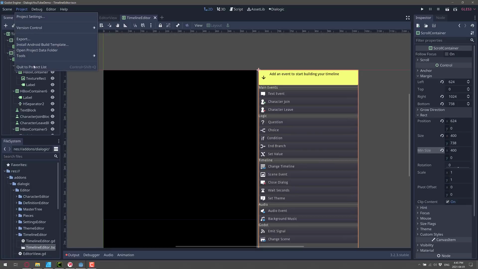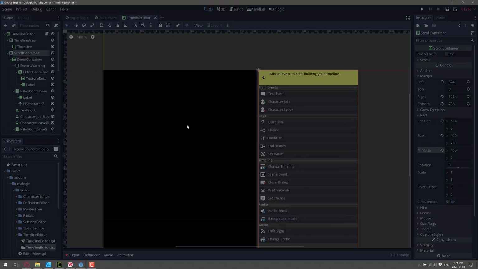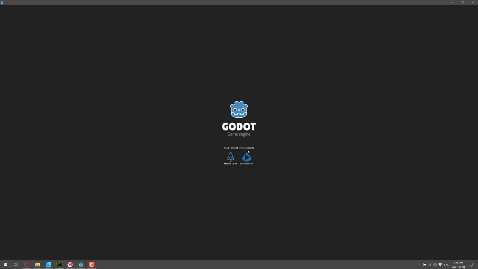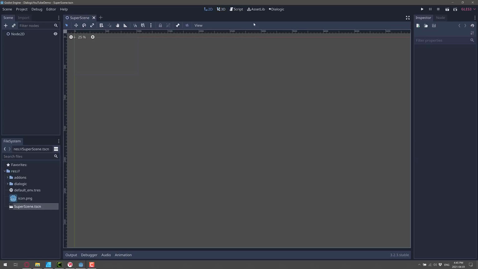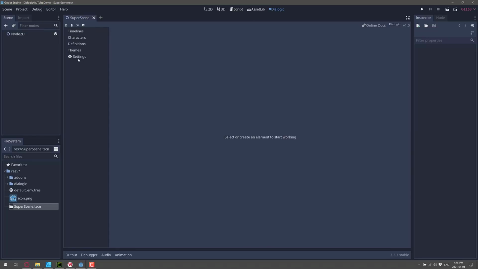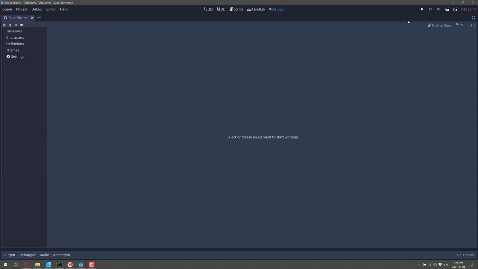Unfortunately, for it to commit, I do believe I have to quit out. So we'll go ahead and save that guy, and we will open it back up. So this should automatically load our project, and it should now work better at our resolution. Let's open up Super Scene. All right, there we go. Let's go to Dialogic, and now you see we have a bit more space, which is nice. Now let's go ahead and we'll maximize this guy out, because this is where we're going to be doing most of our work.